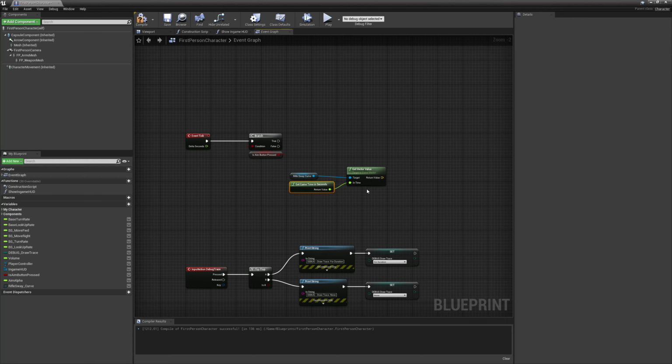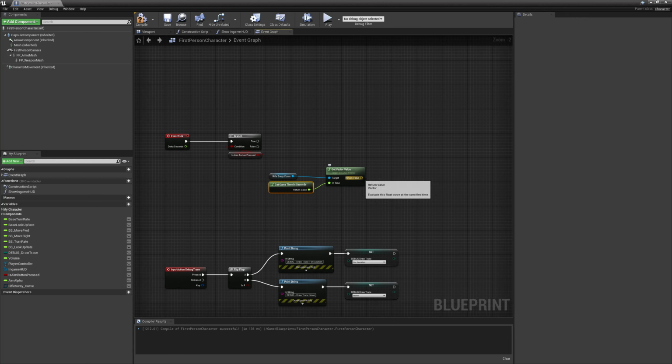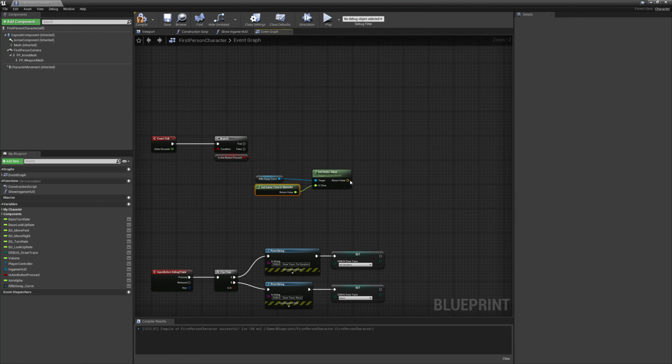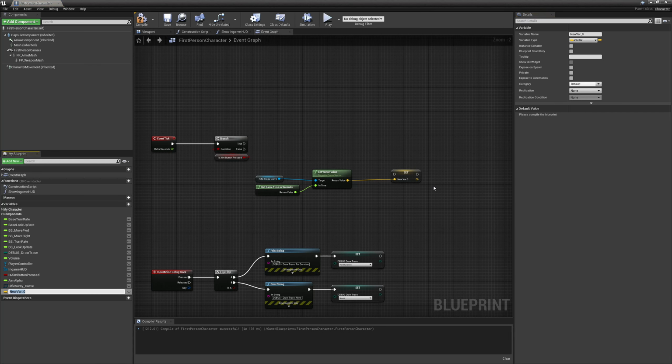So we need a timer that keeps running. So let's just get game time and plug it in here. That should work. And we get our vector value, and I'm simply gonna promote this to a variable, and I'm gonna call this the weapon sway vector. And plug this into the false pin, just like this.